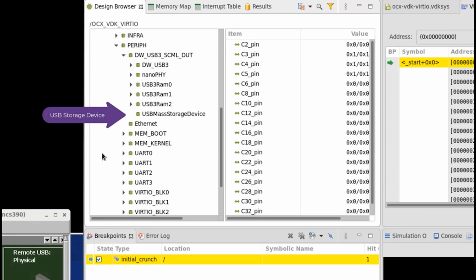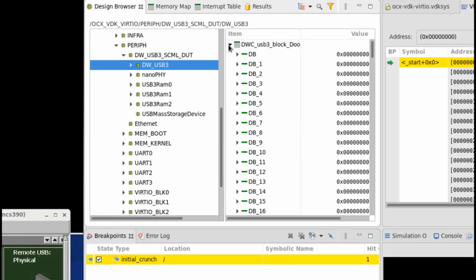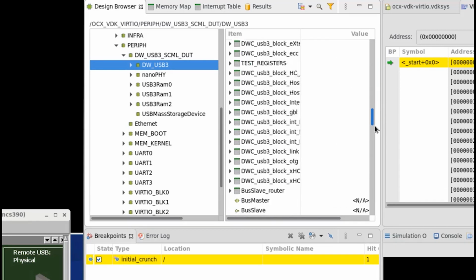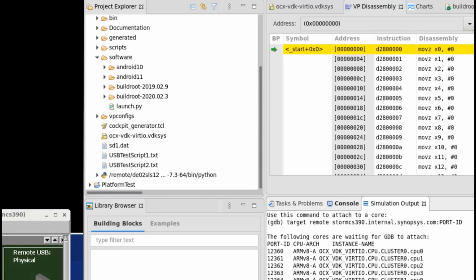Now if I select one of the devices in this dialog, like the USB 3 controller, you can see that the left hand side of the panel is populated with information. These are the registers and signals of the model, and we can see the values of these in detail. This is a good example of how virtual prototypes allow you to see many more details of the activity in your system. Of course, virtual prototypes are not only about the hardware, but also the unmodified target software stacks that we want to run and debug on them.